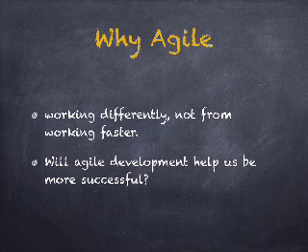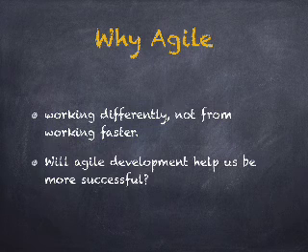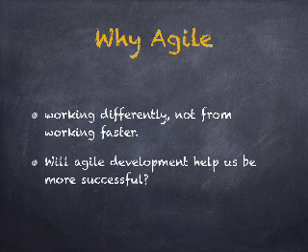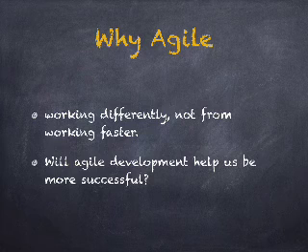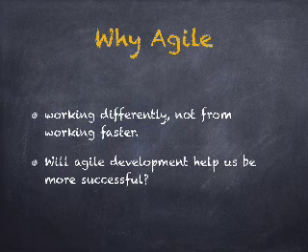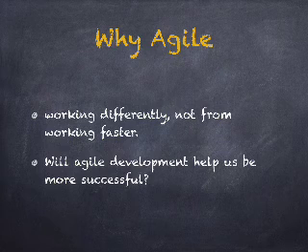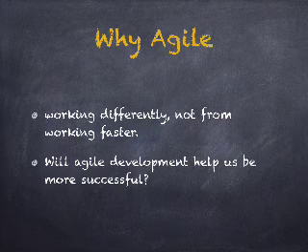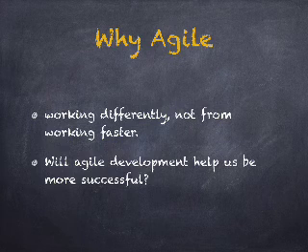Agility means to adapt to something. It is working differently. It is not essentially working faster, but it is working differently. And when you work differently, you produce an efficiency not only in terms of speed or the delivery, but also in terms of value of the software that you developed. Now, will agile development help us become more successful?